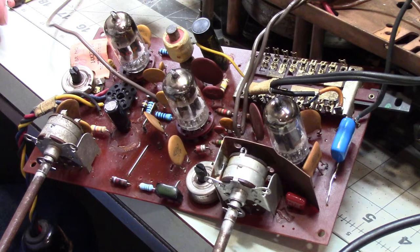So at this point, this circuit board has had the new parts installed that it needed. I'm going to go over some of the parts I took out of it. You'll probably be amazed to see how bad some of them were. It makes me very thankful I took the time to dig into this as deeply as I did. So at this point, we'll be putting things back together and we'll ultimately be testing this thing to see how it works.